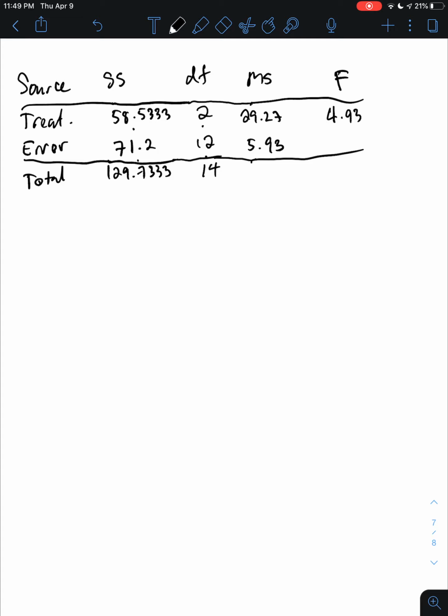Okay, and that is our completed ANOVA table for this example. Now finally, we're going to use the F to do our hypothesis testing. We're going to use a critical value method, just like we did with the t-test. There's also a p-value method, which we are not going to do. It is important to do that, but I would just use a computer to calculate p-values, just like with the t-test. So when we're doing it by hand, we're going to stick to the critical value method.